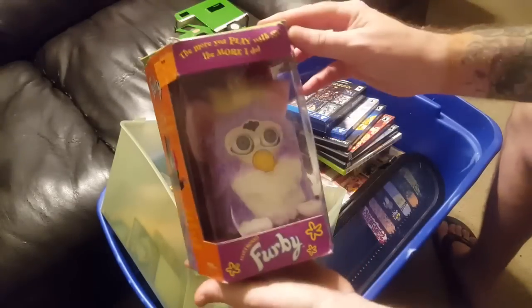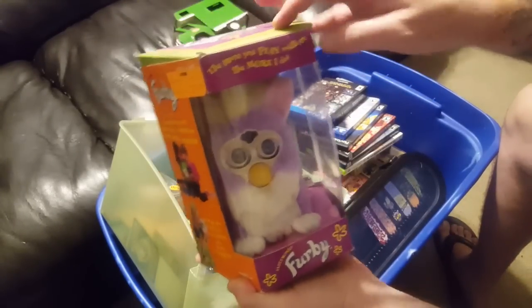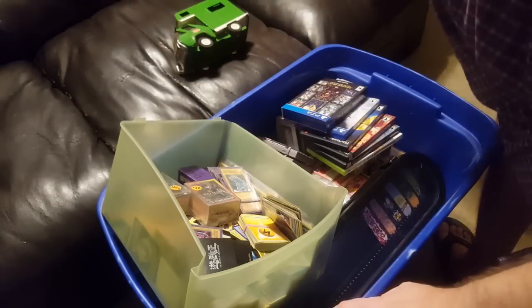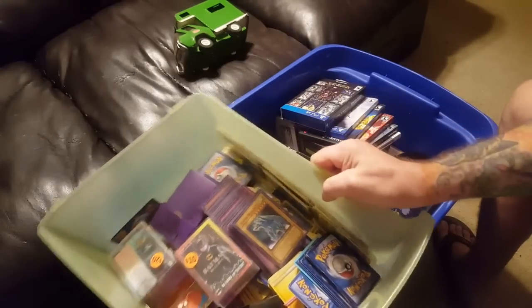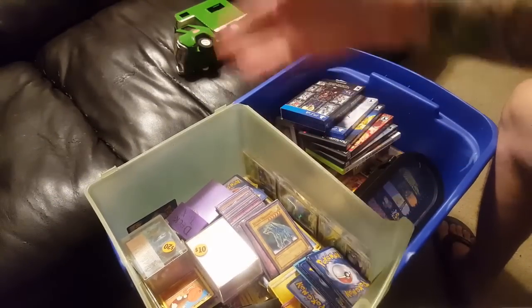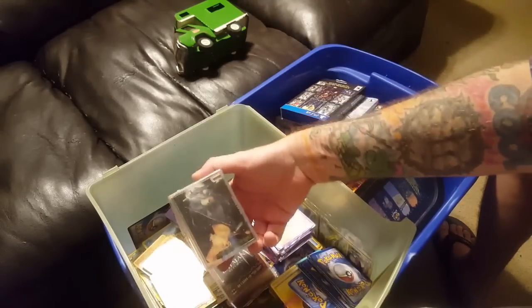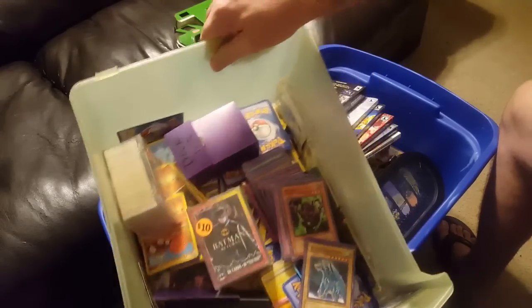We've got a boxed original Furby from the 90s. These sell like hotcakes. People are always looking to buy the original 90s Furbies. A huge box of random cards here. We've got everything from Pokemon to Yu-Gi-Oh to Batman Returns to some Star Trek cards. But all of this is Pokemon and Yu-Gi-Oh.